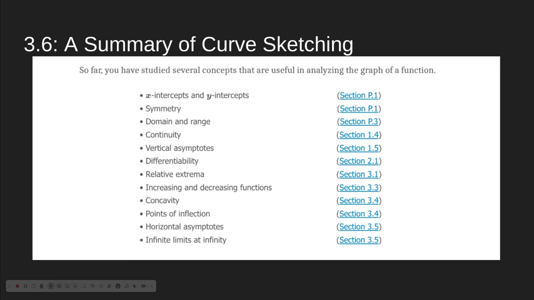So where are there x-intercepts and y-intercepts? You learned that in algebra. Is the graph symmetric? You started that in algebra. So x squared is symmetric. X to the fourth is symmetric. What's the domain and range? Algebra. Continuity. Started it in algebra 2 and done a lot of it in calculus, pre-calculus as well. Vertical asymptotes, same thing, dividing by 0. When is it differentiable? Well, anywhere where it's continuous. So we got to know what continuity is.